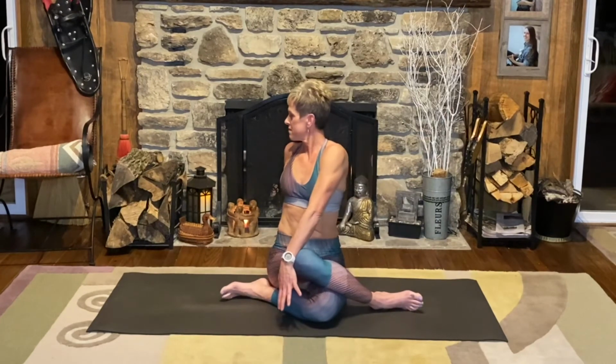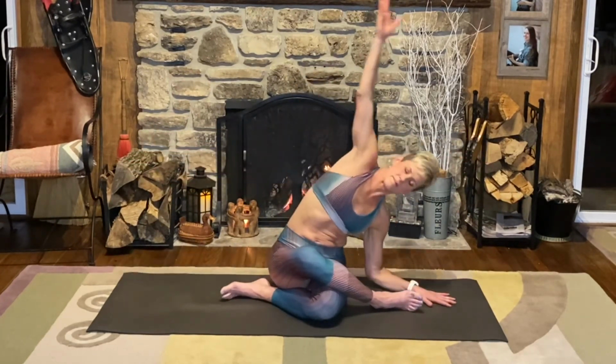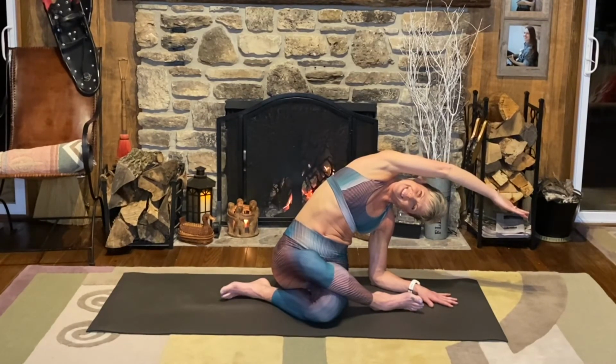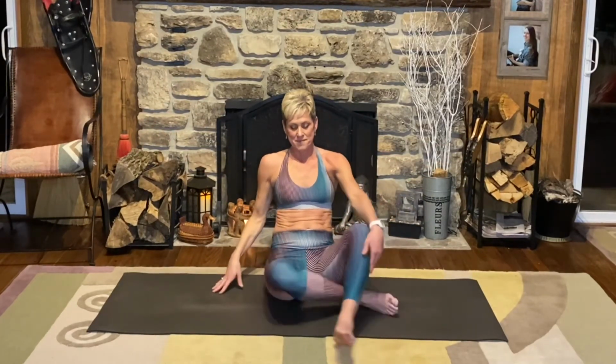Inhale, come back to a straight spine, release the arms, and we're going to take a twist here, bringing our opposite hand to the outside of the thigh and taking a twist. We're reaching our arms out to a T, laterally bending here. I'm bending off to the left, my right leg is on top. Breathe in, come to a T arm, and then we're going to switch.